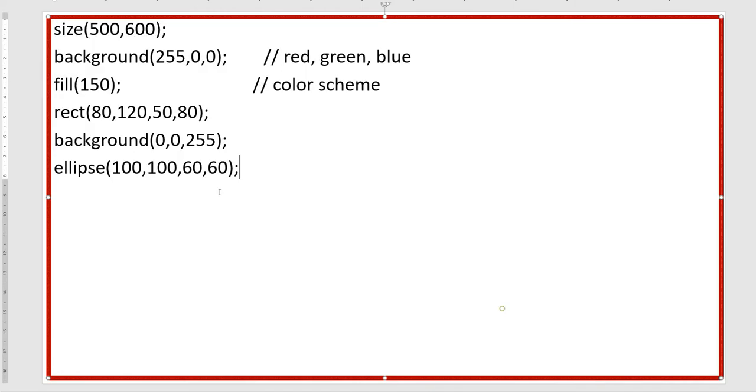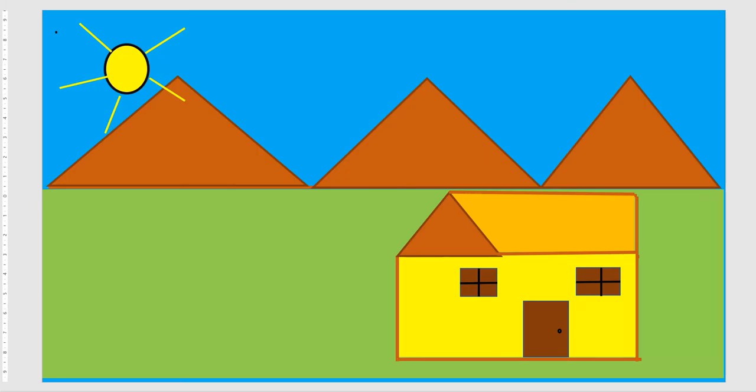So you have to practice, change the numbers, whatever color schemes you want. Here I have made a very simple assignment for you because you have learned how to make a rectangle, a triangle, an ellipse, and lines. So just do this simple programming and you have learned the color scheme as well. If you want, you can make some extra things here, but practice it.